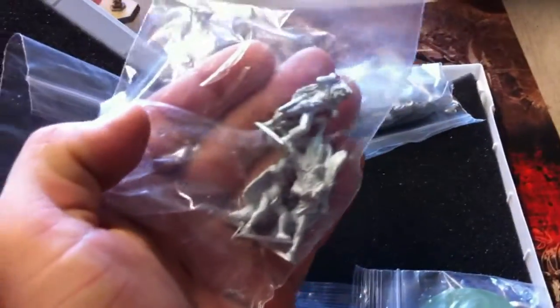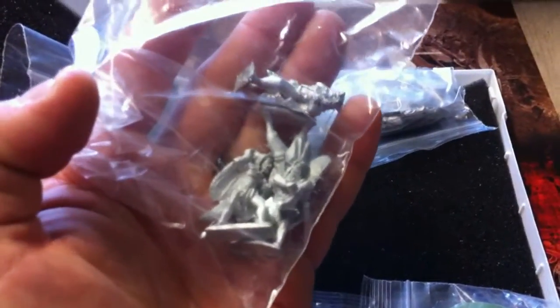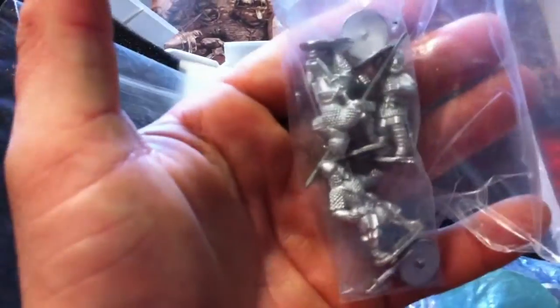So straight away they've given you 16 warriors in one bag. These are the warriors right here, in one bag. Now this is Vikings, so you get something a little bit different. These are Hearthguard, but they're called Berserkers. Basically, they lose a point of armor to gain a point of attack because they've got great big Dane axes. So they're your Hearthguard Berserkers, and then you've got 4 normal Hearthguard.